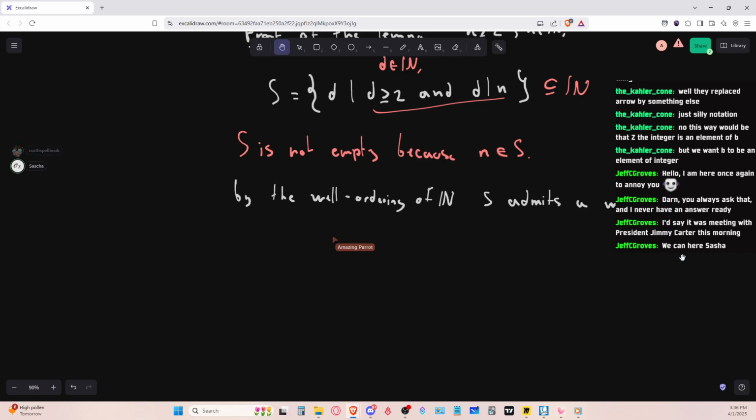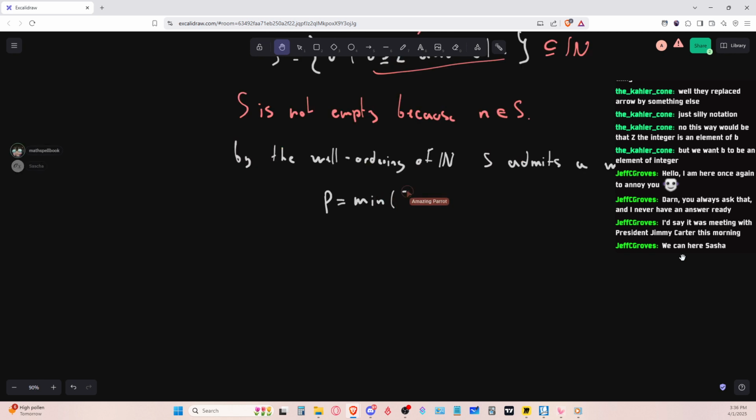Okay. And I will use some notation where it will be very obvious what we're going to do after that. So let's put P to be the minimum of S. Now, I use the letter P. When you use P in arithmetic, it usually means one thing: P is a prime number. So what I want to show, I claim that P is prime. All right.